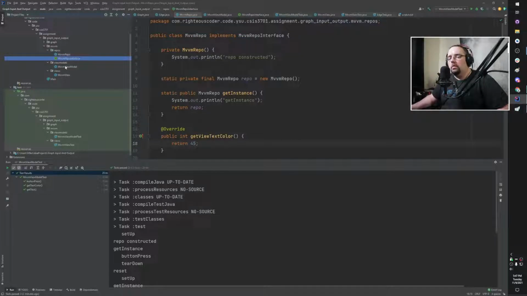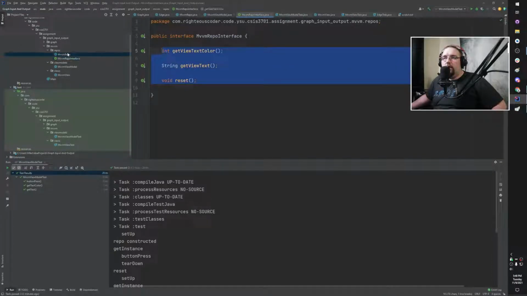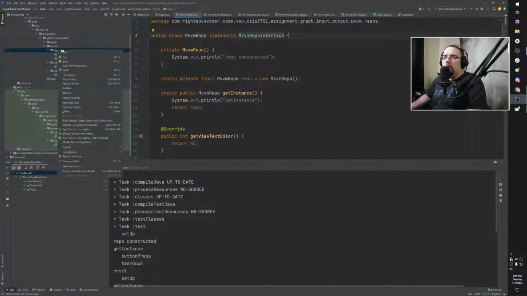Now, let's think about this. I did this, and why? Why would I make this an interface? I've actually hinted at this before, so somebody might be able to put 2 and 2 together and get maybe 4. Or 11, depends on what math system we're in. Okay. So the reason you would make this an interface is so that you can come and do this.